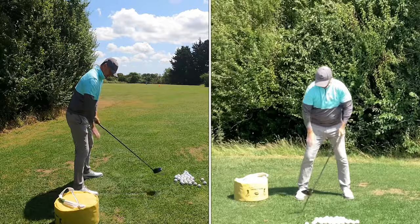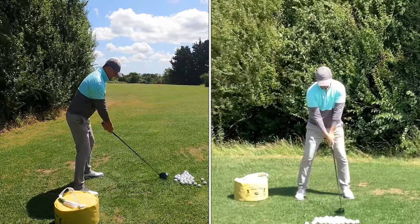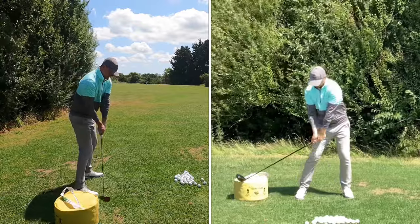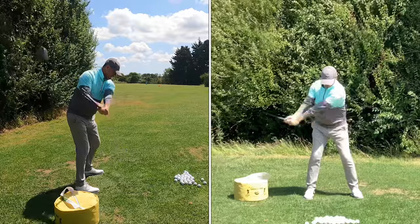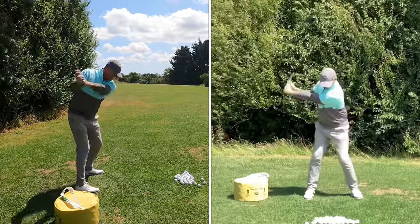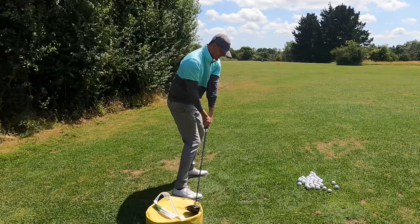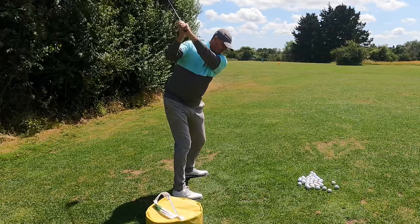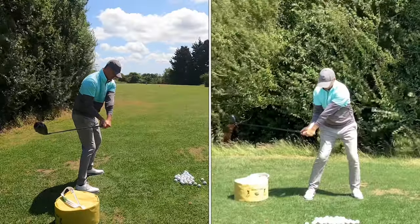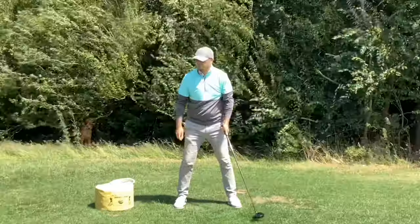So this feeling — remember you can place a cushion, you can do this at home, this isn't for hitting balls right now. Make a backswing and what you're looking for is to drop this club, move a little bit further away from it, and drop the head of the golf club onto the impact bag or cushion. You're looking for down in the downswing, but more importantly with a driver — because it's teed up — you're looking for it to be down and on the inside, which is going to help with the sweeping action.